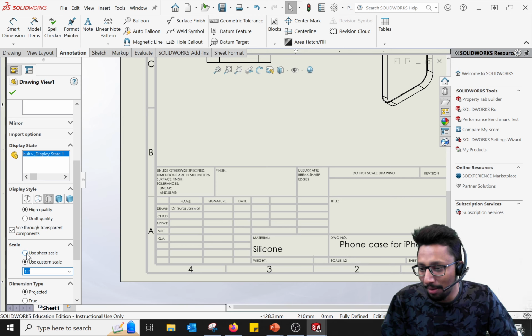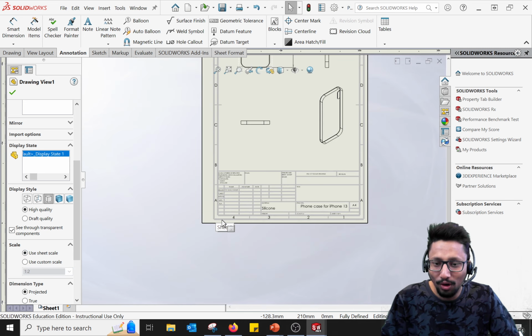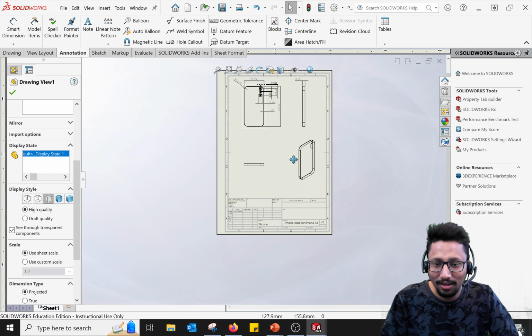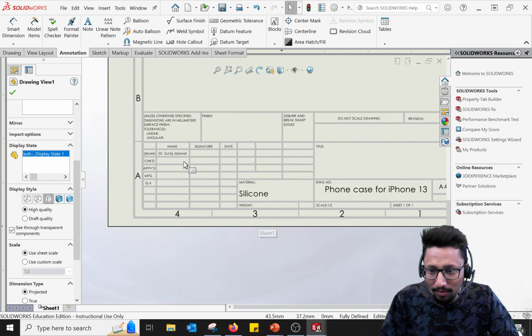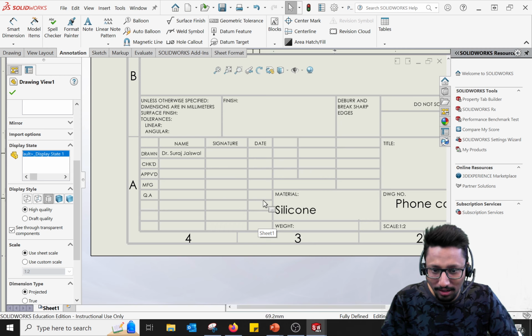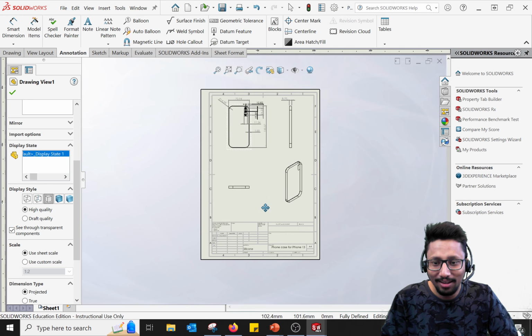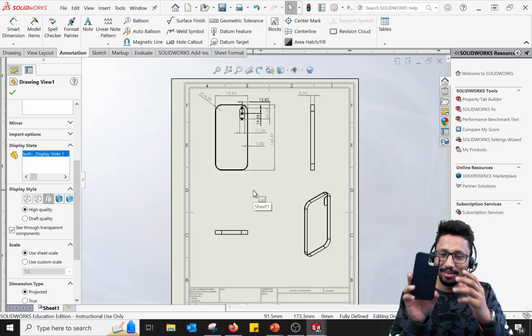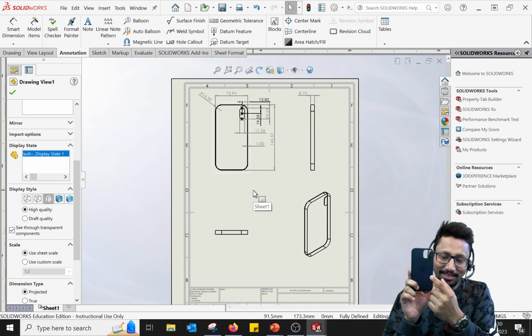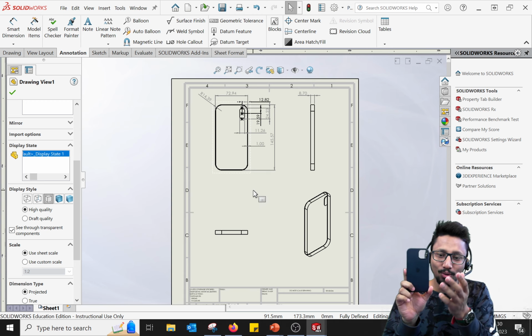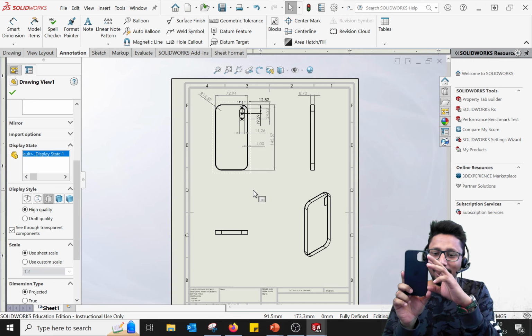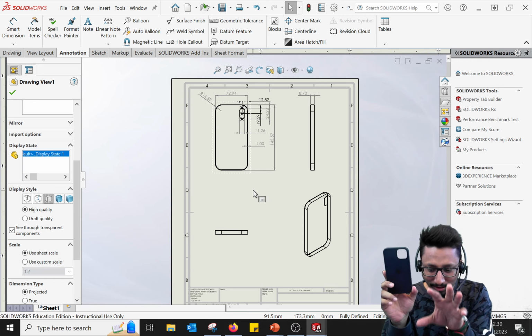All I'm saying, use the sheet scale only. So whatever the size of my phone is, this sheet scale, if you zoom in, is 1 to 2, meaning that it's making the view half the size the moment you view it.